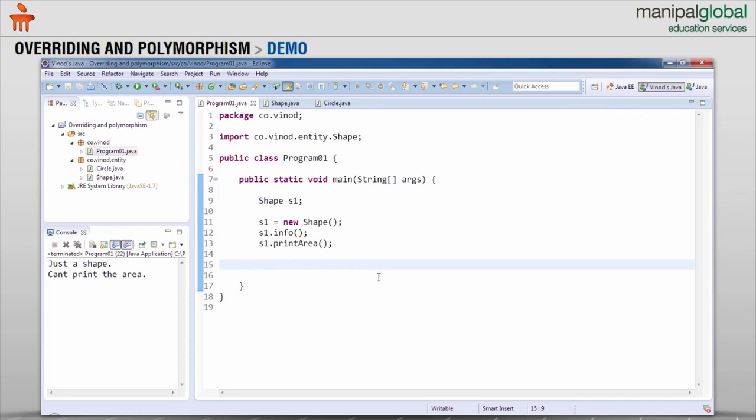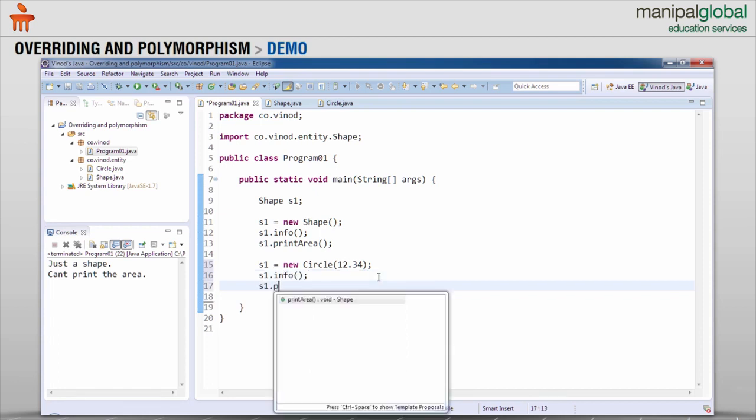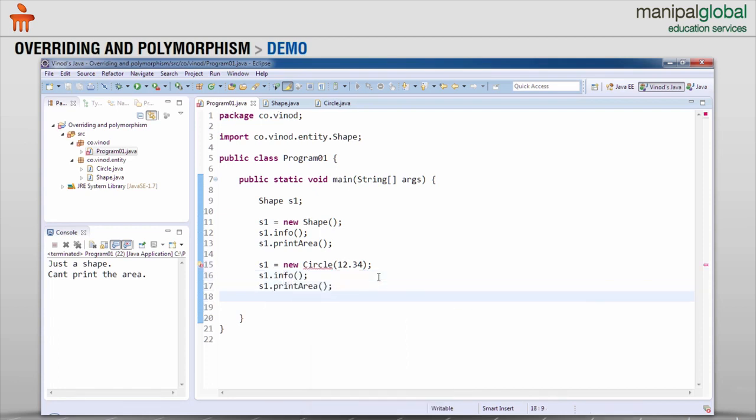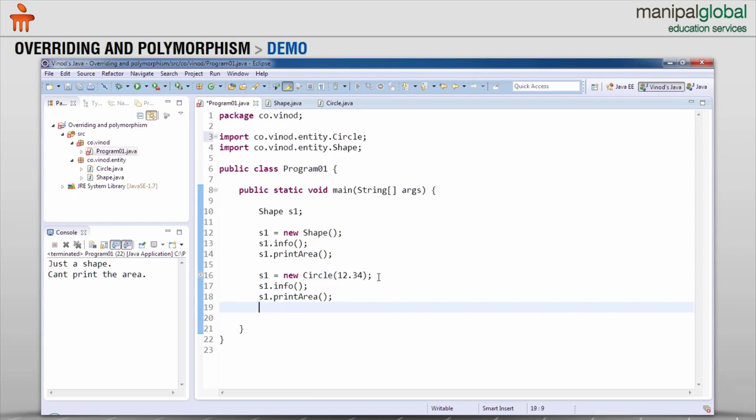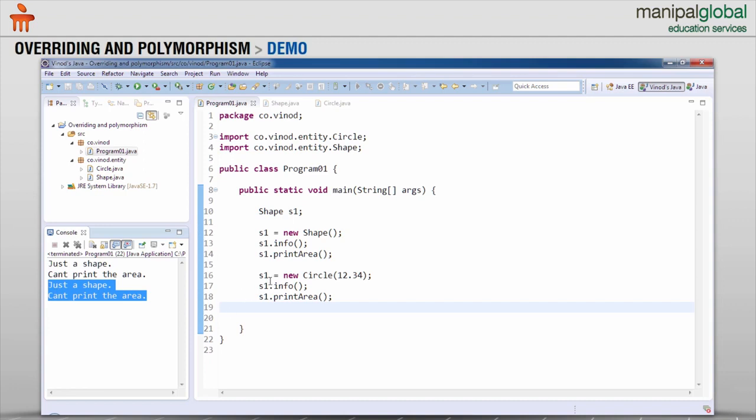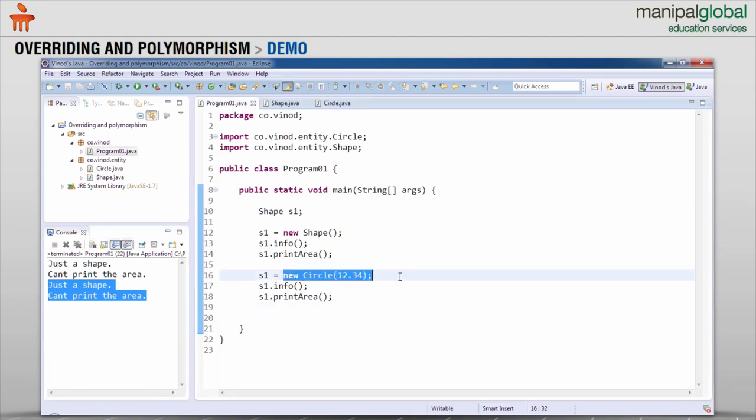Now incidentally, since Circle is also a Shape because of inheritance, I can always say s1 equals new Circle, and I can also supply some radius, and then I'll type s1.info, s1.printArea. Now we need to import. We will execute this code, but even though Circle is a valid circle object that has a precise area and information, it still says that it is a shape and it just has that area.